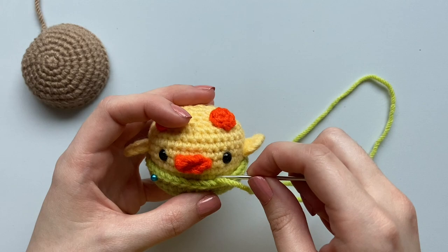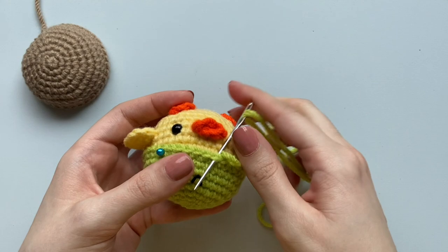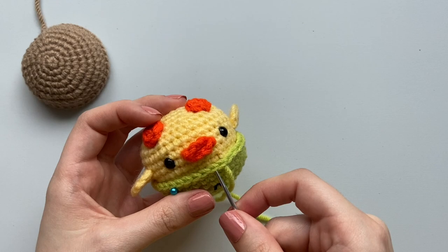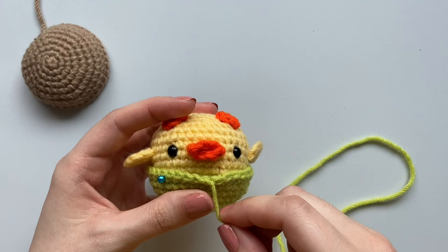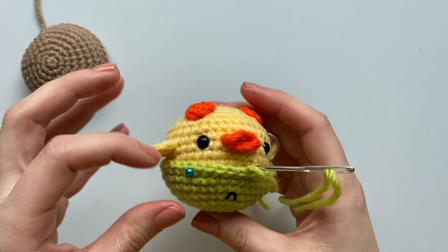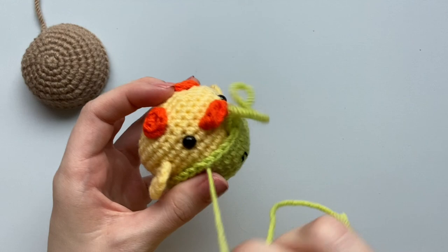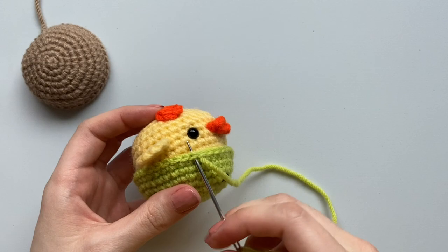Pull that through, and then I'm going to go back up through the next stitch and over one stitch, and then I'm going to insert my needle through the stitch on the body that is just across from where this tail came out. And I'm going to skip a few stitches. So I'll take my sewing pin out and I will go over a few stitches until I'm about here, and I'll give this a good tug. And then I will insert my yarn needle into the next stitch of the hat.